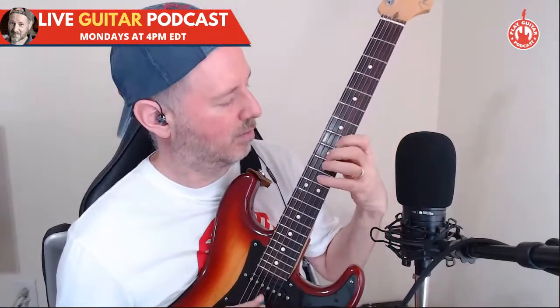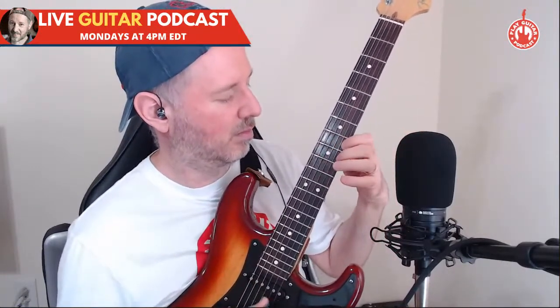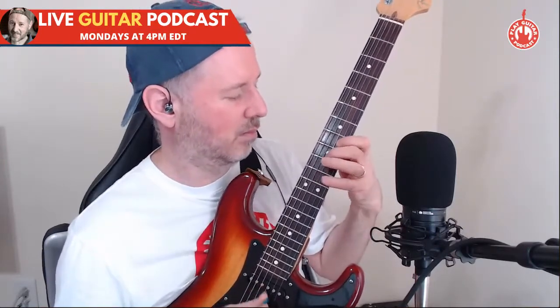So for C, I'm going to do this on one string just to demonstrate first. Now I played that. I took it across the strings, but play that all on one string. It's just a series of half steps and whole steps.